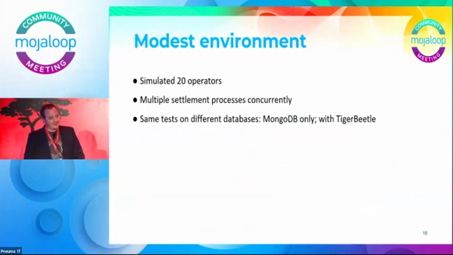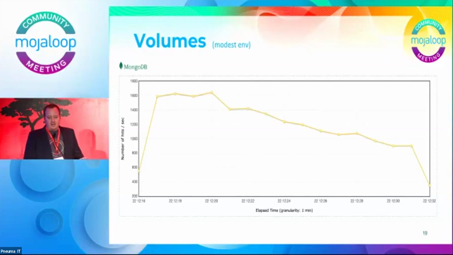Okay, the results. In the modest environment, we were simulating 20 operators with all of those use cases that we've just seen being executed concurrently. Looking at the results, not astronomical figures here, but given the environment, it is still not too bad, in my opinion. We're looking at about 700, maybe a little bit higher TPS using MongoDB. And again, it's performing writes and reads and doing many, many operations simultaneously, across all of the possible endpoints and API calls supported by the settlement service.